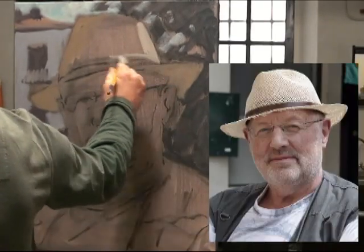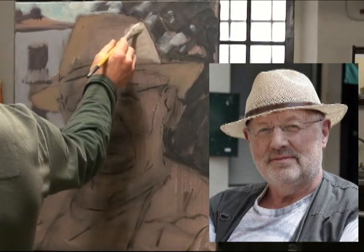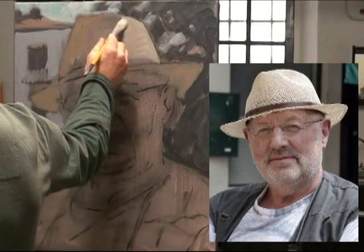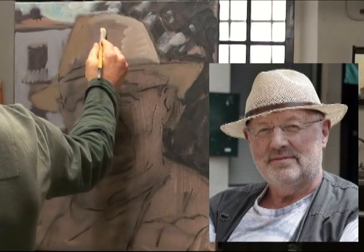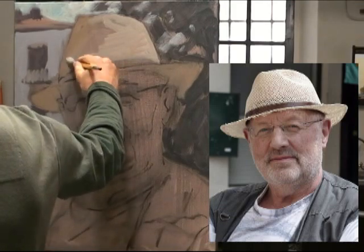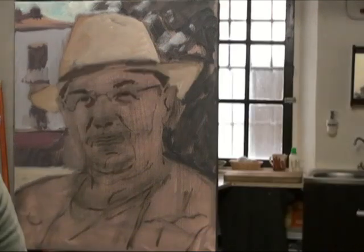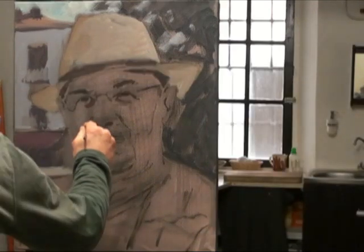And then start on the actual portrait. So I thought I'd start with the hat here because it's a big colour and it's making a substantial statement. So I thought that would help me see how warm and how light I'm going to go up there, and then measure the other tones with it.